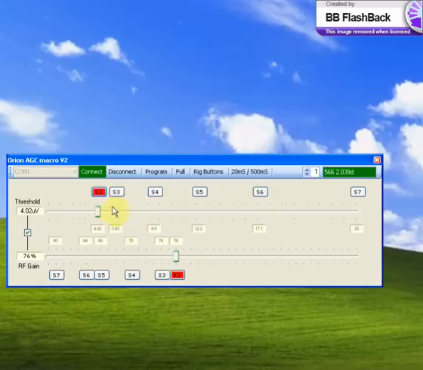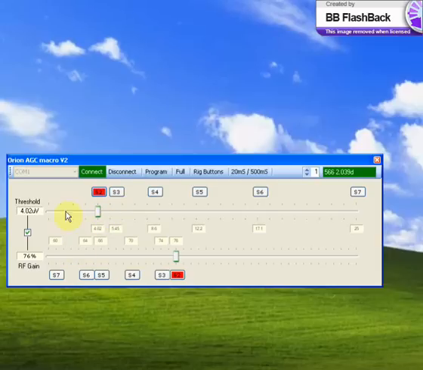I push on S2. And then what you can see at that moment, first of all, the program will indicate which button you pressed by making it red. As well, the RF gain will follow with the same value as S2. So if I click on S5, you will see now that both the sliders will match the S5 value, and at S7 it will just follow like that. Now, providing that the AGC profile has the correct settings for RF gain and threshold, this allows you to do a very quick adjustment of the AGC system as well as the RF gain chain.